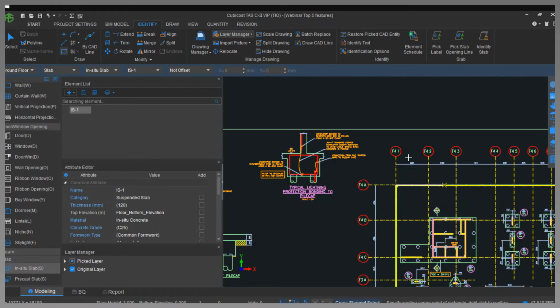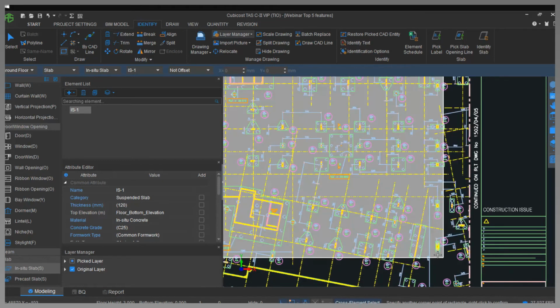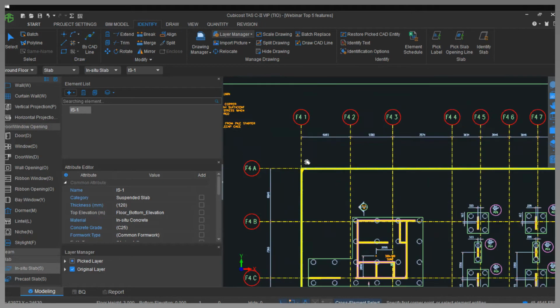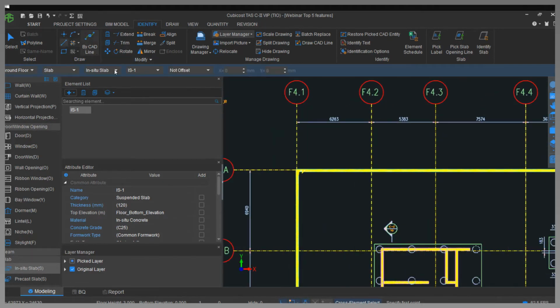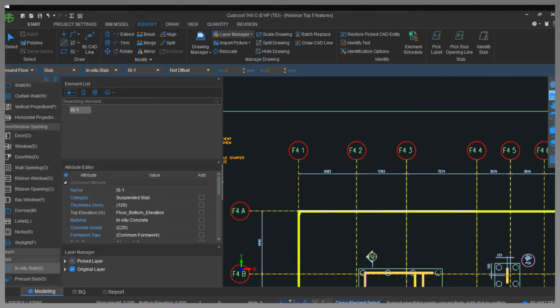For instance, if a slab was now placed over here in this project, we can again draw it as a rectangle, or for a more controlled takeoff, where it physically represents the slab itself, we can trace round the drawing.